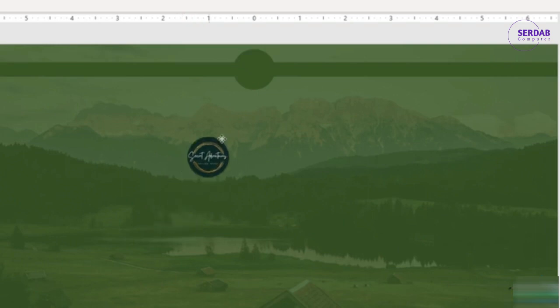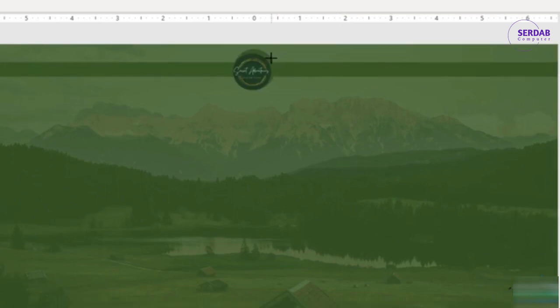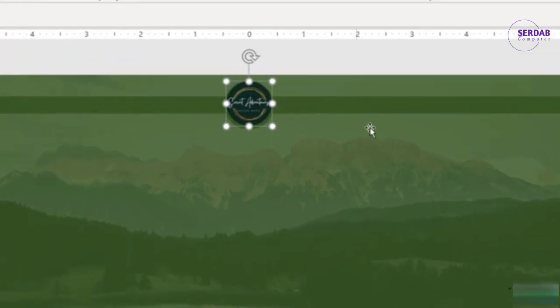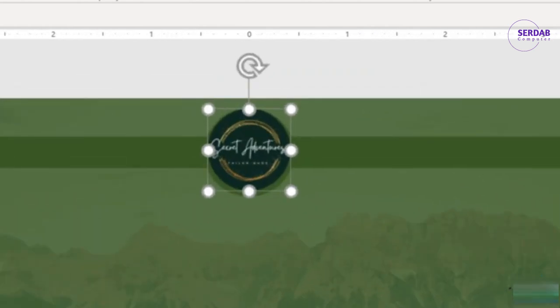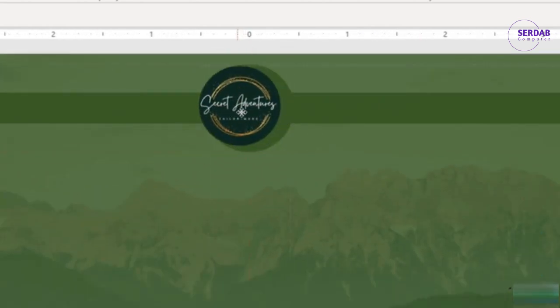And we're going to do a little bit of guesswork here. I'm going to place it up here. And actually, I think I've got that dead correct. If I wanted to have a bit of a green border, I could make that slightly smaller and then reposition that inside. Now, notice here, if I zoom in so you can see this a little bit better, it's quite hard to position this using my mouse and get it exactly right.